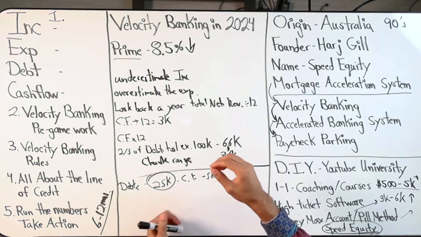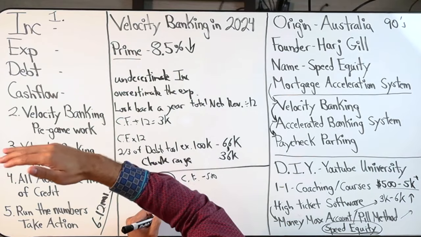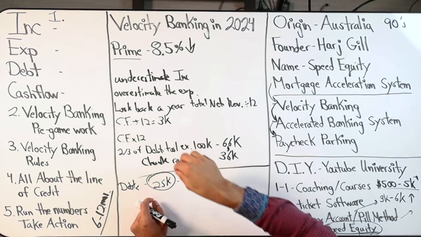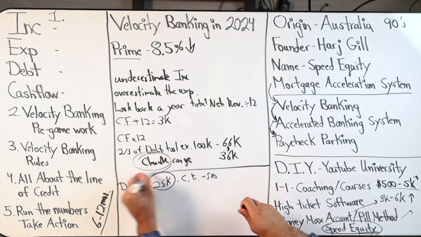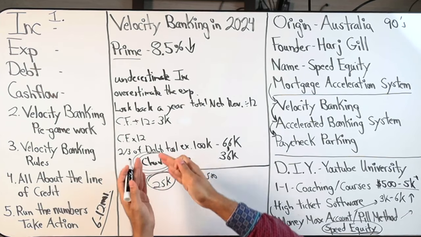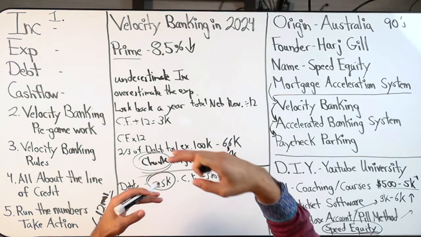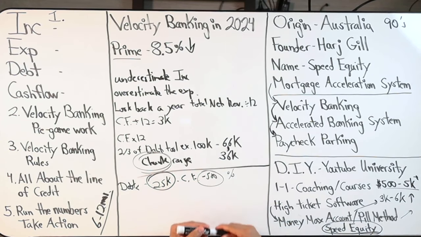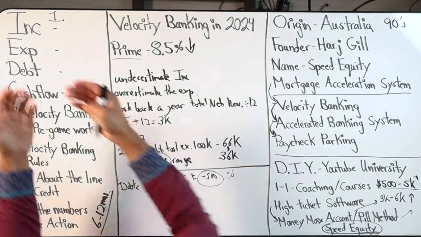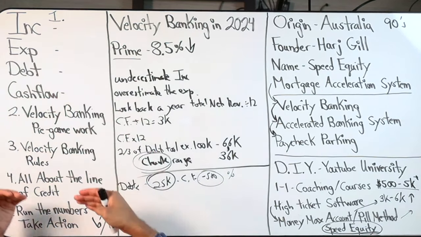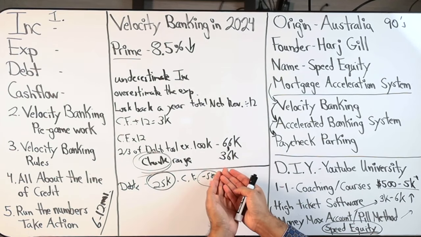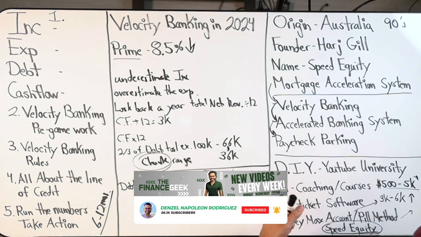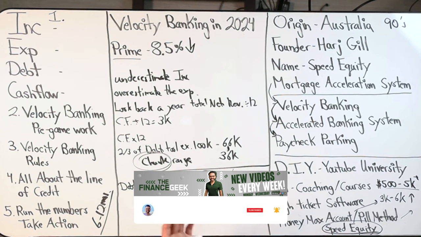We can account for projected changes as well. When you know the numbers you produced last year, we compare it to how you're operating this year. We gather all this data to help us come up with the most important number of the velocity banking strategy: our chunk amount. What we chunk at determines how quickly we pay off what we just chunked to get cash flow and save money on interest. That's all we're solving for — which is why it's so important to know these numbers and do the pregame work. Because if you blindly get a $100,000 line of credit and chunk $25,000 with no discipline, you might say you're doing velocity banking — but are you really?